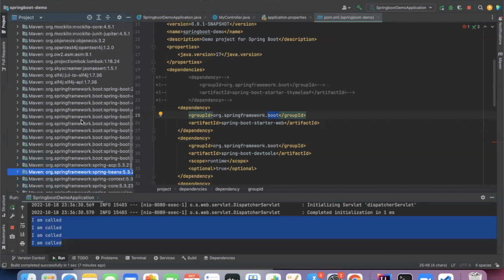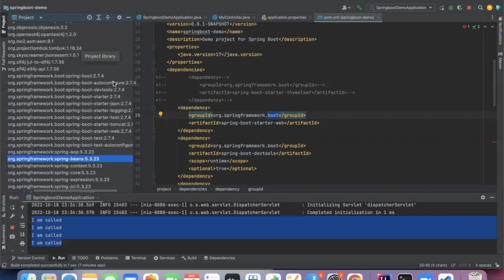And there is a second point, auto configure. This auto configure does most of the things as a magic. You don't need to specify it. What it is, we'll know in the coming session.